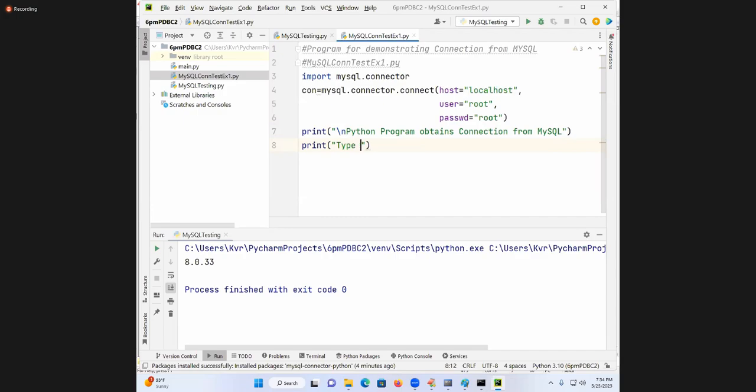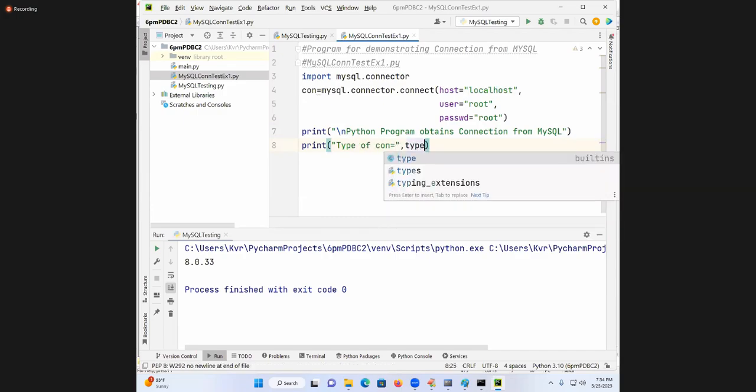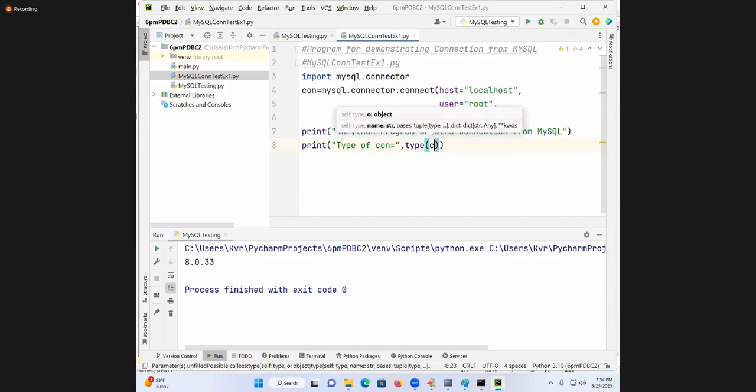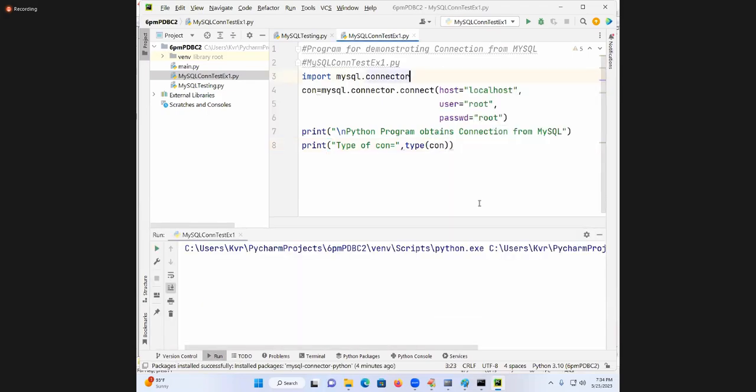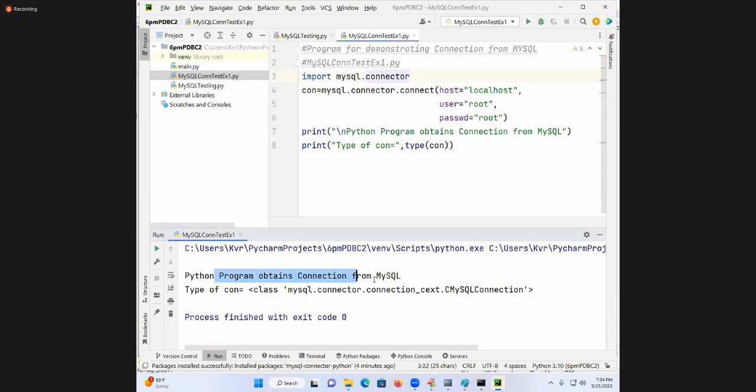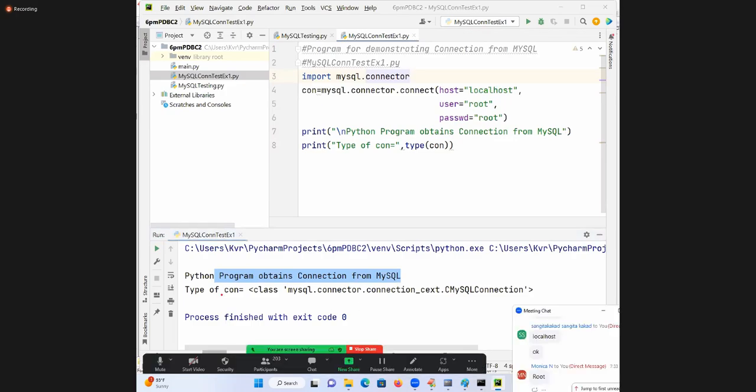Type of CON is equal to, comma, type of CON. You try to execute. See students, execute. You got it. Python program obtains connection from MySQL, and observe it.